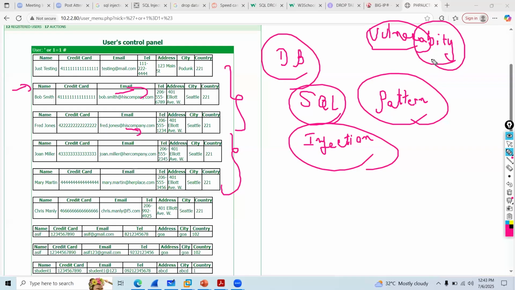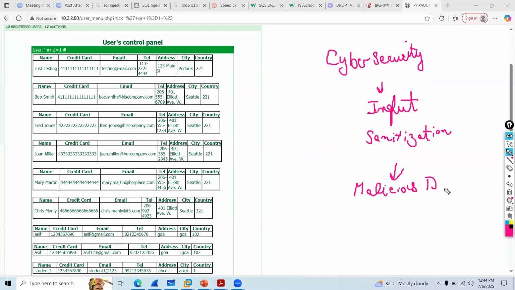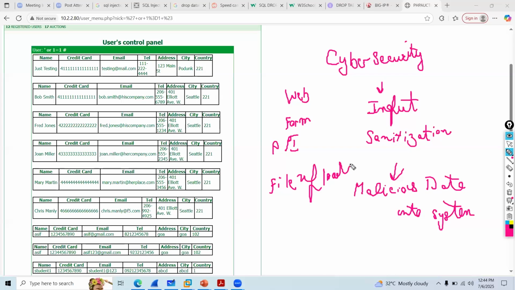No proper input sanitization. You have seen a lot of times what input sanitization is. Input sanitization in a server means checking input. That is very critical nowadays. This is a cyber security feature which is called input sanitization. It prevents attackers from injecting malicious data into the system. Think of it as a digital bouncer that checks every piece of user input before letting it into your app. User input means when you are filling a form, when you are doing an API request, when you are uploading some file. It should check everything so that a hacker cannot inject malicious data.